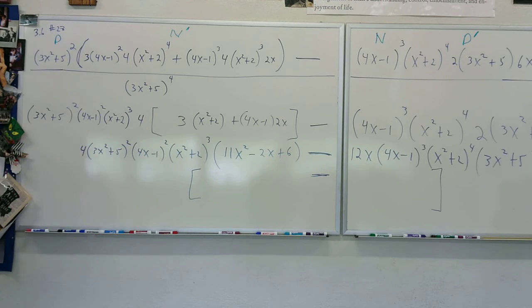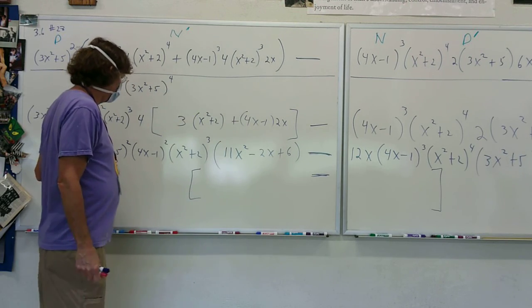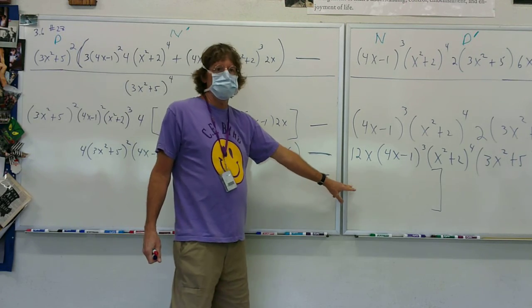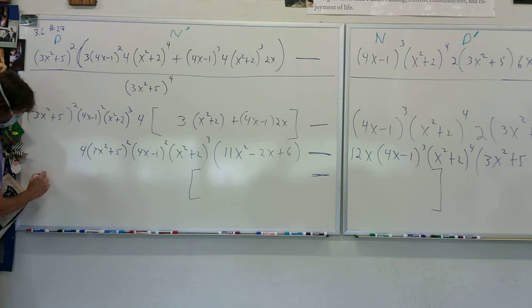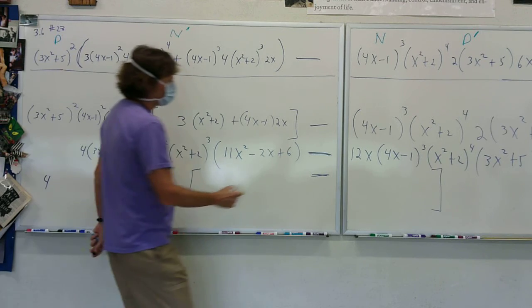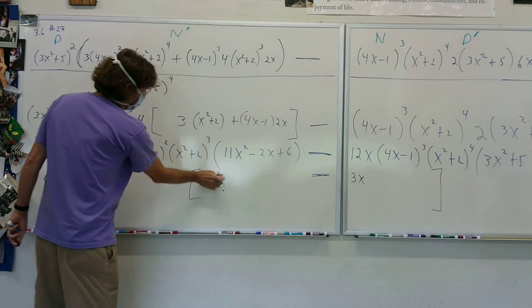Make it easy. Okay. You will notice I have a 4 here, and I have a 12x there, so I can factor out a 4 to the front and just leave what? 3x. Is that okay? I'm going to put it way over here, because I know it's going to be way over here. And that's going to just leave it 3x. And I bet these brackets are not far enough apart either.